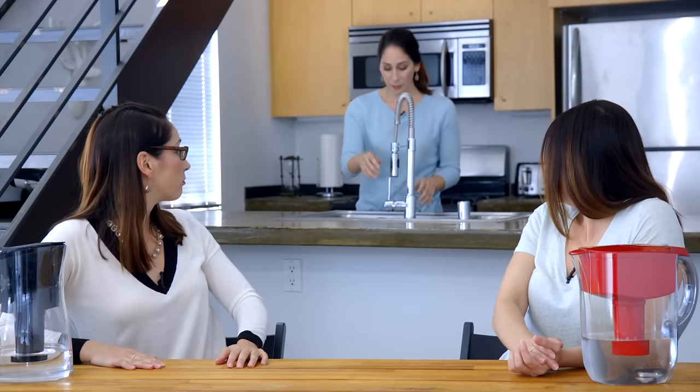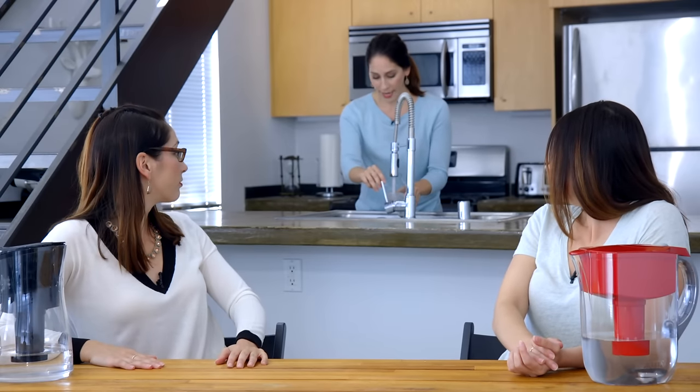Are you guys fighting over your Brita pitchers again? Because what's pretty great is regular old tap water — especially if you have access to clean tap water, which, as you probably know, some people don't. So that Internet of Things thing you've got there, it's pretty cool, but maybe we should figure out a way to solve that problem first. She just mic-dropped you. Yeah, I can't argue with that.